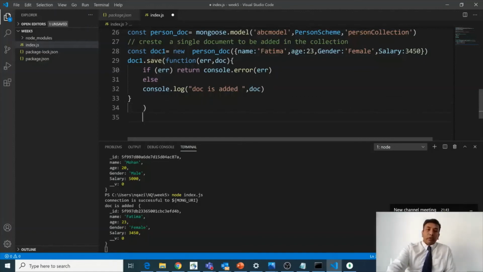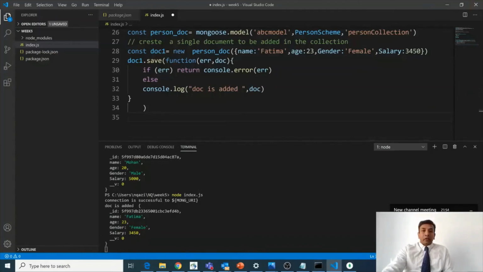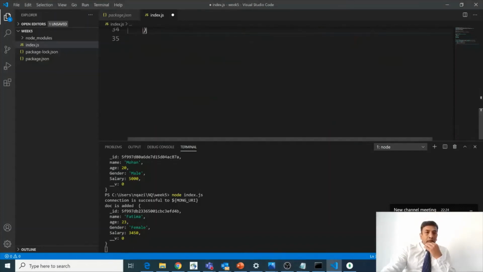So how to do this? We have shown you how you will be using it in the lecture that you can see in the video. Now I will show you how to add multiple records in your mongoose application. Okay, so we will do it in the mongoose application now for the multiple records.